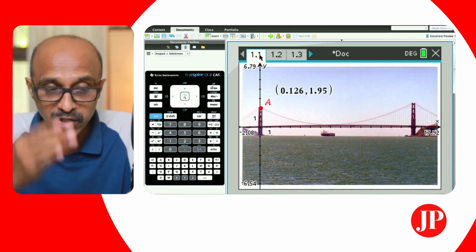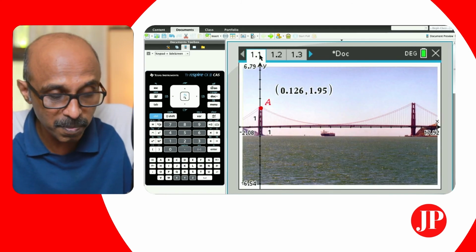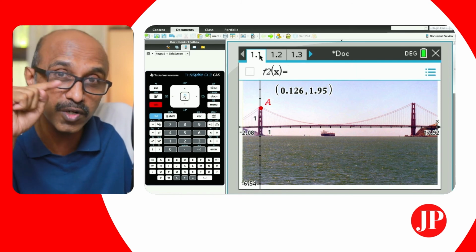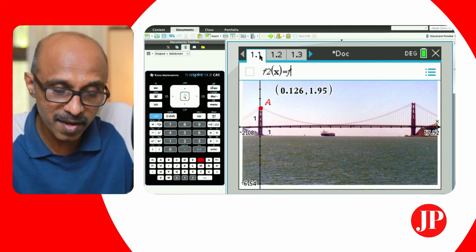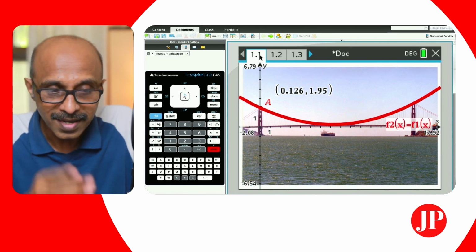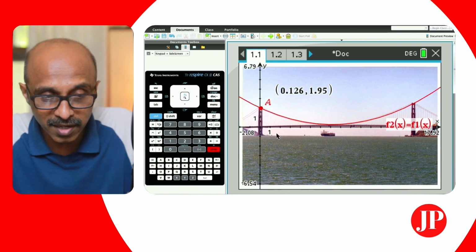But now if you want to actually take a look at the curve, since we're on the graph page, this is the cool part. I can bring back my function entry line. And remember we said that we wanted to save the equation to f1(x). So I say f1 of x and watch what's going to happen. That's my curve. And it fits just right there. Can you see that? How beautiful is that? Such a perfect match it is.